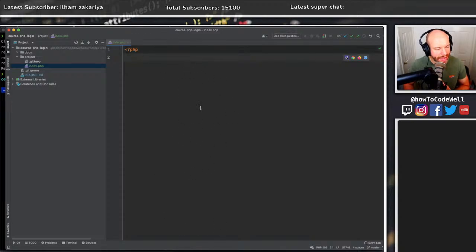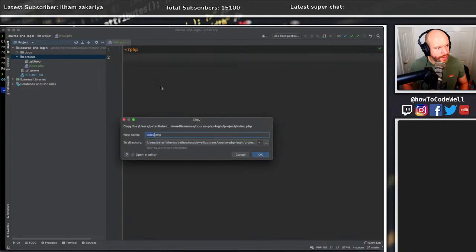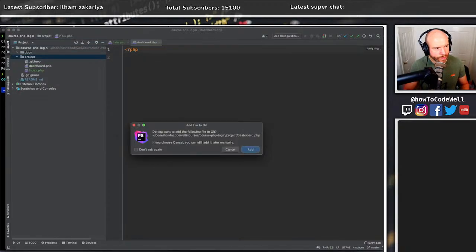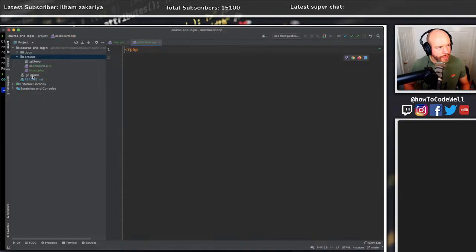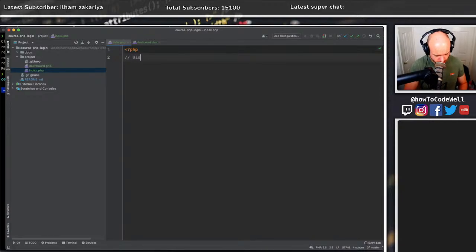This will have the login form, and then we'll have dashboard. Let's put in some comments. Right, first up, check if user has already logged in.